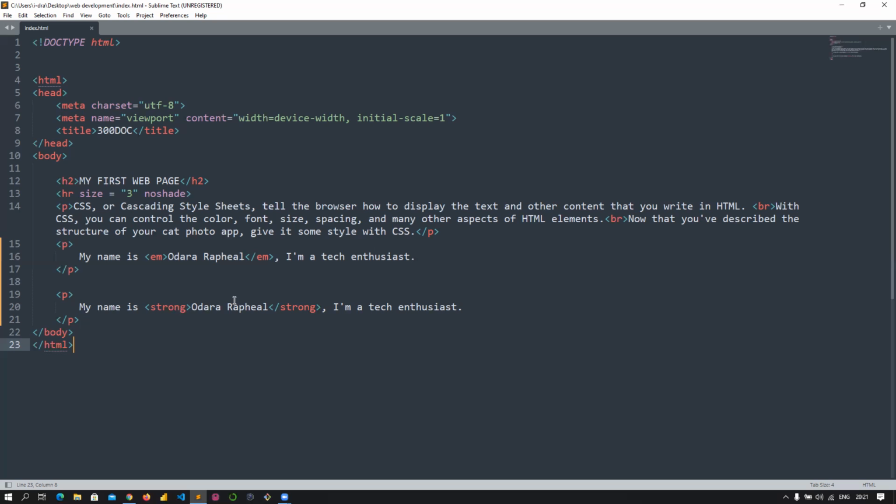And I said the recent and newer method of doing it is using the strong tag. Other methods of doing it include using the B tag. So for the sake of consistency, just make sure you are up to date and you are using the newer method. Just know that anytime I'm teaching you in web development or data science, I will always teach you the current and the recent method of doing it. I'm not teaching you what they are no longer using 4 or 5 years ago. You are learning strictly HTML5, which is the recent version, and CSS3.